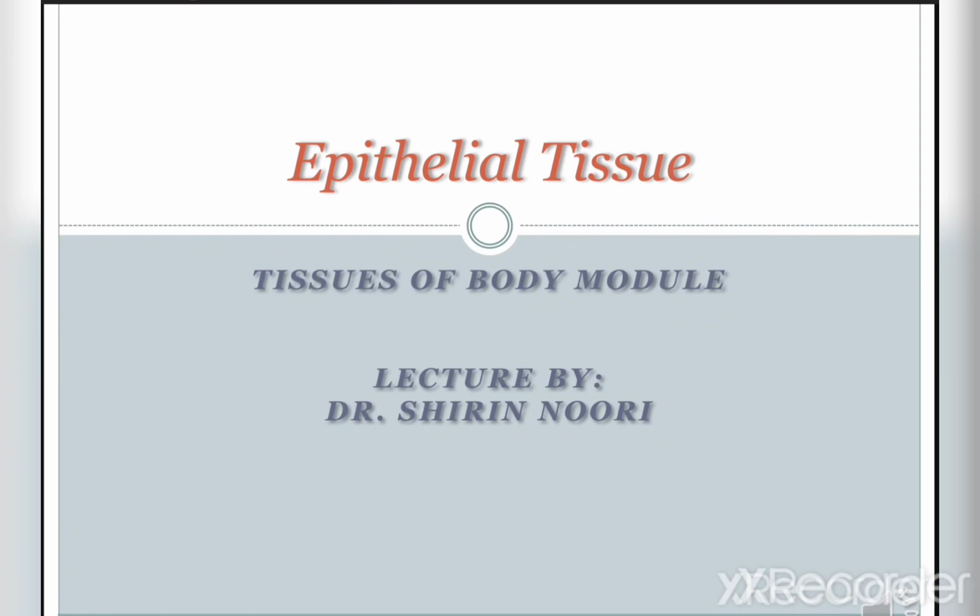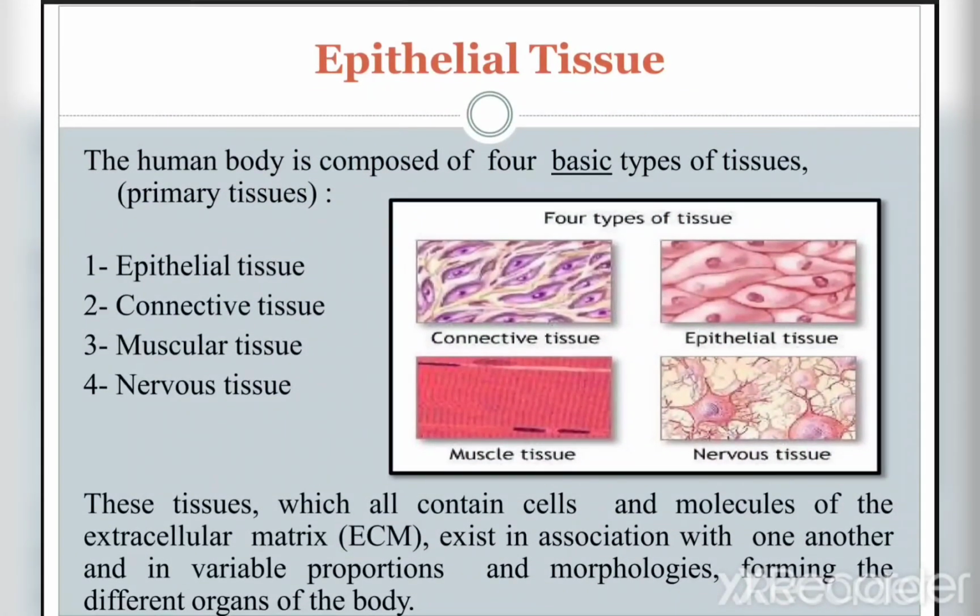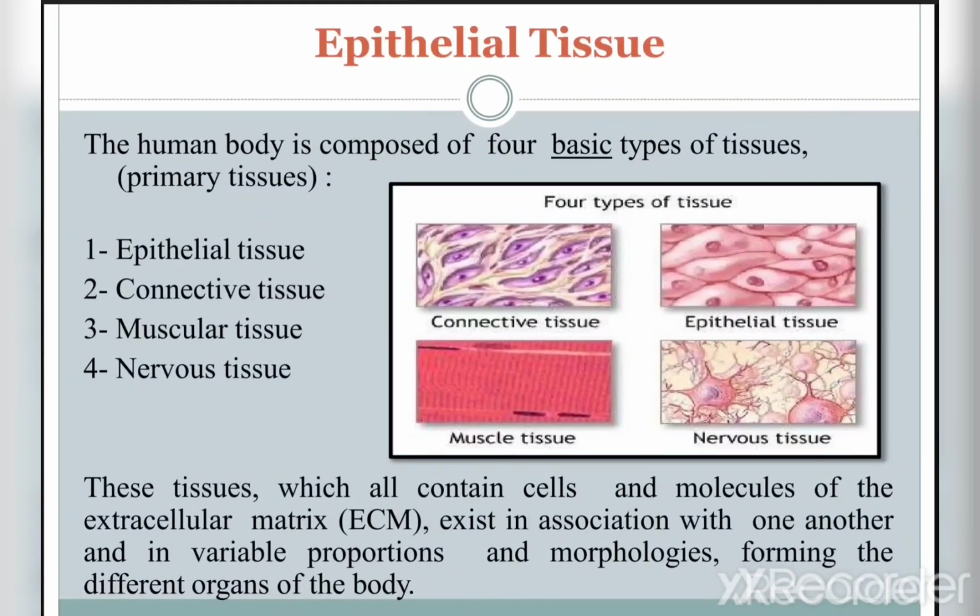As you know, the tissues in the body are divided into four fundamental tissue types. They join in the form of organs with different percentages and proportions. In some organs the epithelial tissue is more than the connective tissue, and in others connective tissue is more. For example, the nervous system is composed only of nervous tissue, not of different percentages of the four main parts. As we mentioned, the four different types are the epithelial tissue, connective, muscular, and nervous tissue.